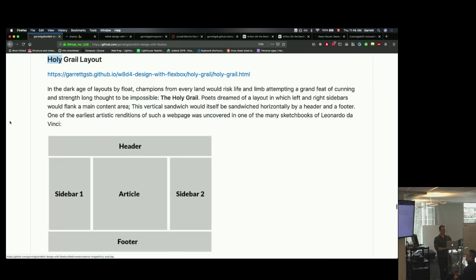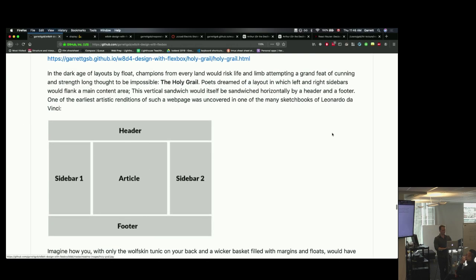So this is what the holy grail looks like. It's not even that the Holy Grail is particularly good. It's just a straightforward thing to want out of your layout, and it was really hard to get back when we were pretending that everything was just a text document.